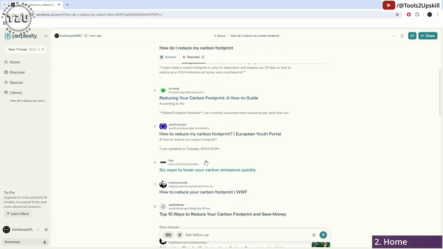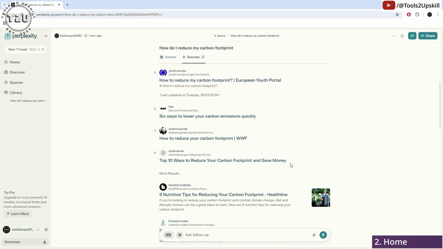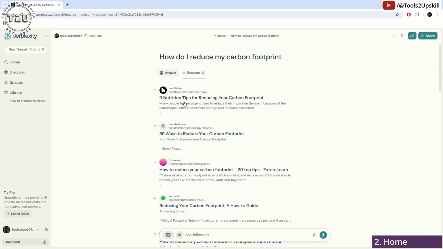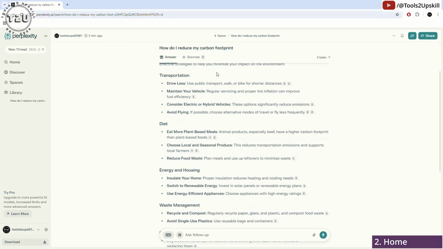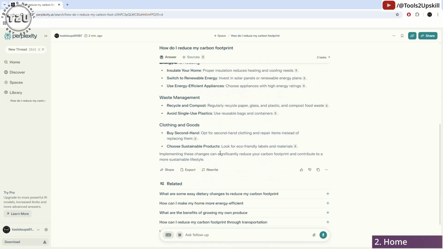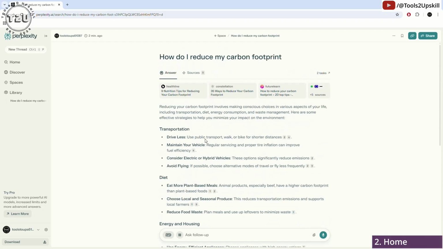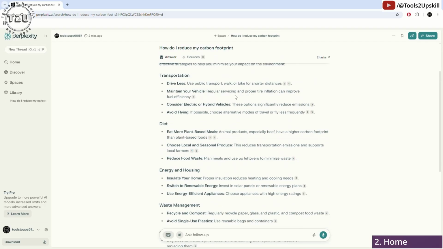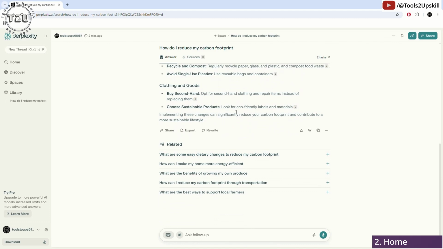So this is what it does. Basically, it looks at certain websites, just like a traditional search engine. And then AI comes into the picture and curates an answer for you based on all these sources. And it also has sources for every single sentence. So that's what it does. It curates all the search results for you into a single answer. And you can interact with Perplexity to ask any question based on the search result that it has given you. So this is very interesting.